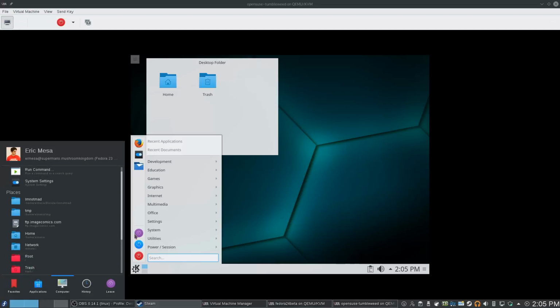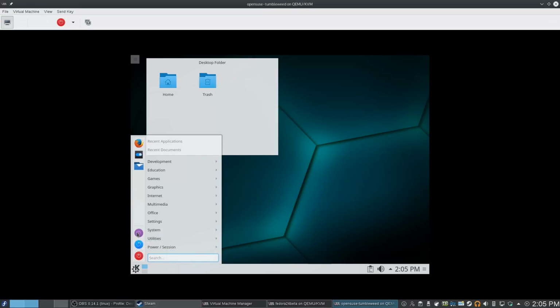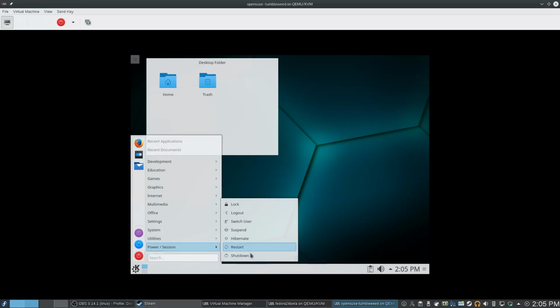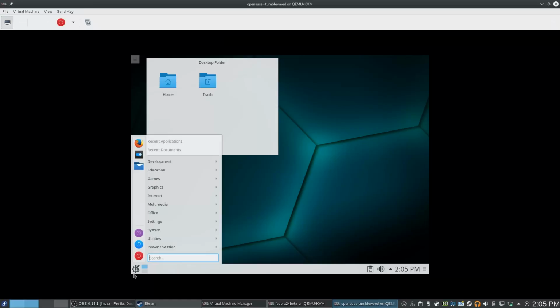I do appreciate that within SUSE I can very quickly shut off without having to go over to another section. One interesting thing to notice is that now that it's installed, instead of in the installation mode, I can go in and out of the VM without it having to release my cursor, which is super useful.